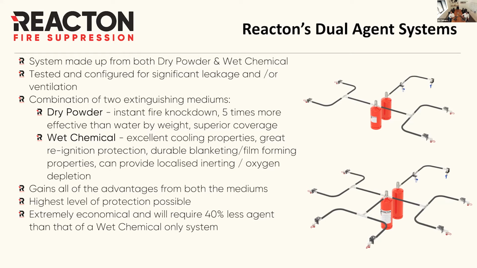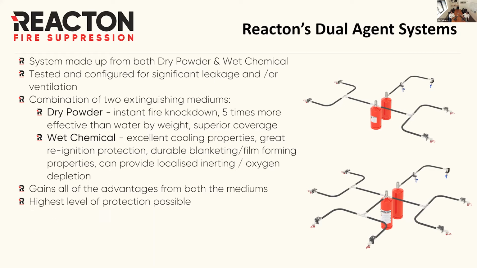But if I just go through the extinguishing agents that are used, we've got dry powder, fast fire knockdown, 5 times more effective than water by weight, superior coverage. Then we have the wet chemical side, which provides the excellent cooling and therefore reignition protection, but also it will create a barrier over the fuel that's leaked. And we use a wet chemical that comes out as a liquid based and free flowing, so it follows the same path as a fuel leak. So we'll find that, and then it has a nice blanket over there. So that's all done intentionally.